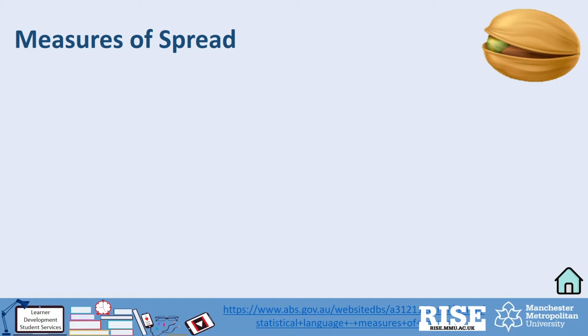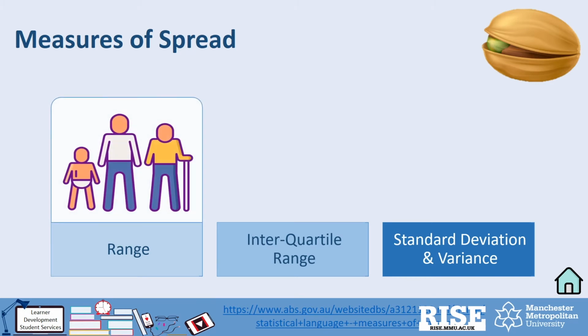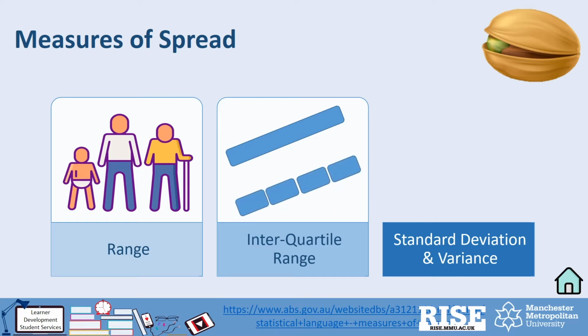Measures of spread. The range being the difference between the largest value and the smallest value, and interquartile range, the difference between the first quartile and third quartile when the data is split into 4 equal subsets, is covered at GCSE, but that may have been some time ago for a few of us.